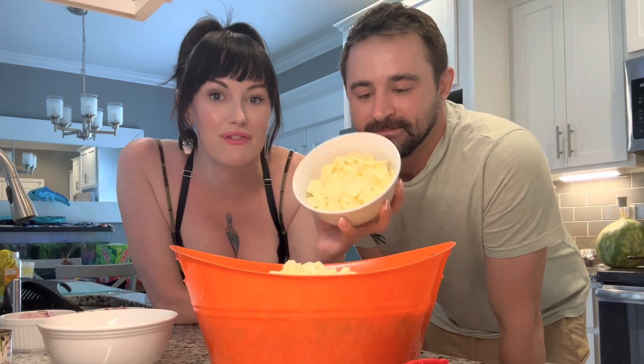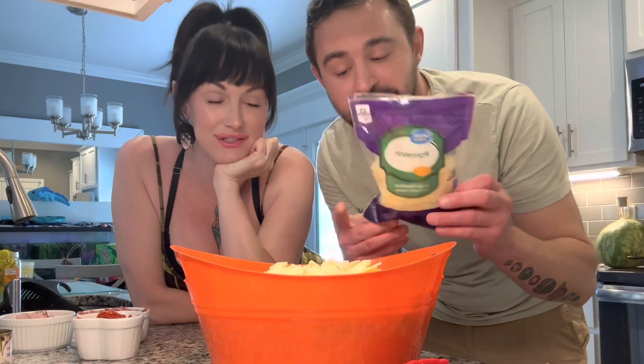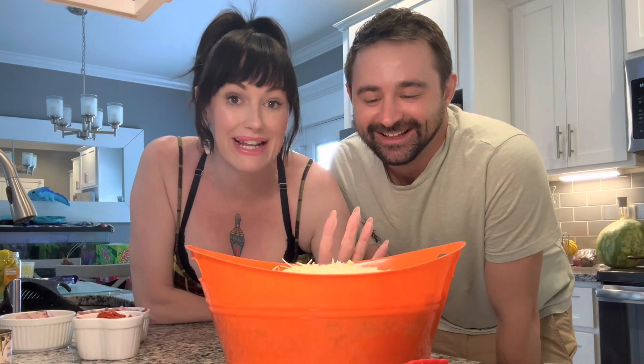Next, we have one pack of sliced cherry tomatoes. Five baby cucumbers, chopped. One block of diced mozzarella cheese. We got us a whole package of provolone, chopped up here. We have a whole pack of grated Parmesan cheese. Make sure you get a real big bowl for this — we're running out of room, but I think we can do it.